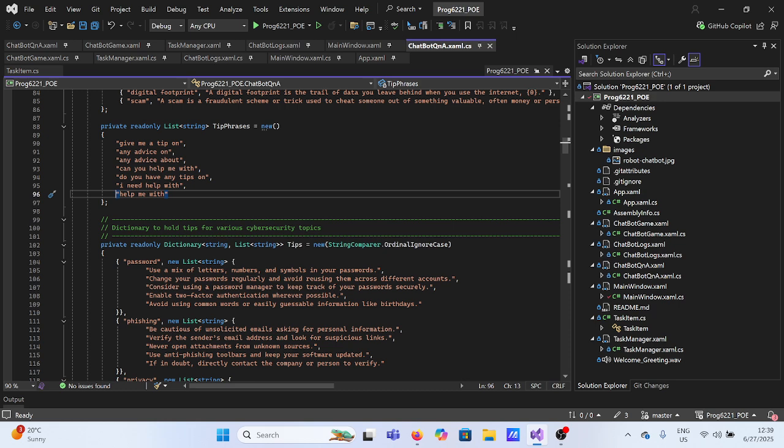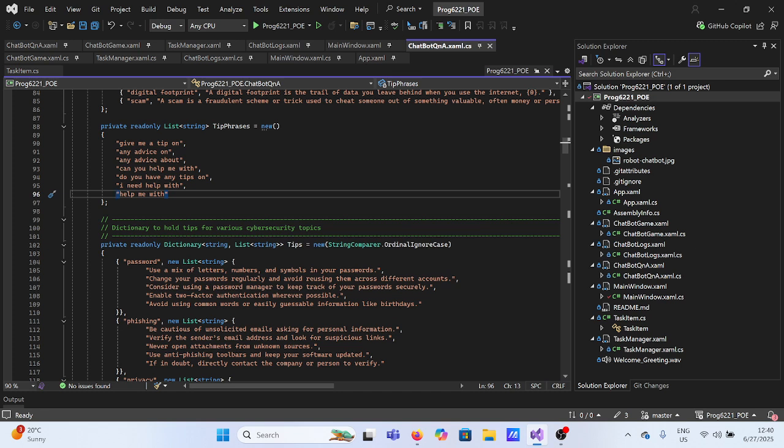An example of this is if the input contains add task to enable two-factor authentication, the app logs that task and then asks if the user wants a reminder. So that I'll show you at the end when I show you what the code can do. The next thing we're going to look at is the task manager with reminders and edit delete. This page lets the user create tasks with a title, description, and optional reminder. Why did I use list view?